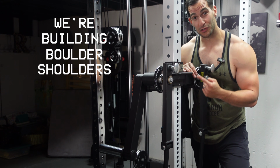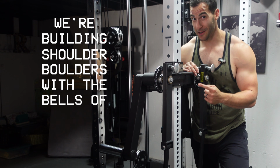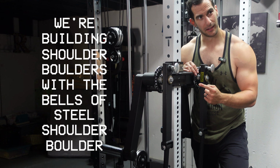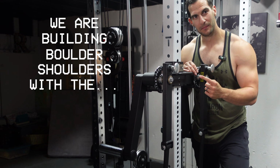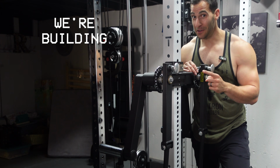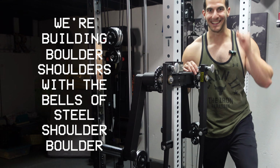We're building boulder shoulders with the bells of steel shoulder boulder. Nope. We are building boulder shoulders with the bells of steel shoulder boulder. Got it.